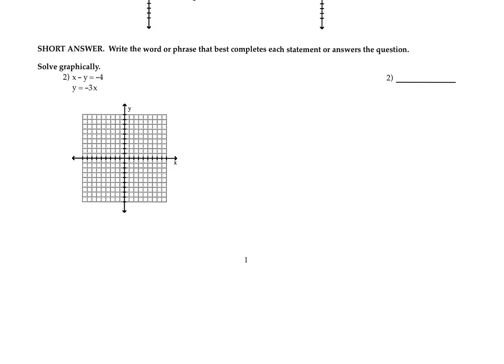This one's the same thing, except you have to do all the graphing by hand, okay? And then tell me what the solution would be. So the key here is solve. If it crosses, tell me what the ordered pair is. If it's parallel, tell me that it is no solution. If they are right on top of one another, then it would be infinitely many solutions. So don't just graph it, make sure you tell me what the solution is as well, or what type of solution it has.